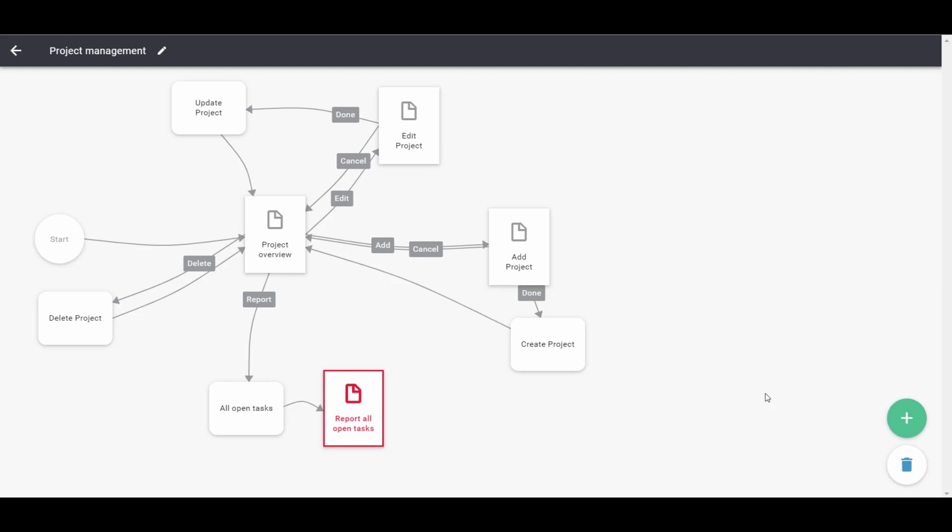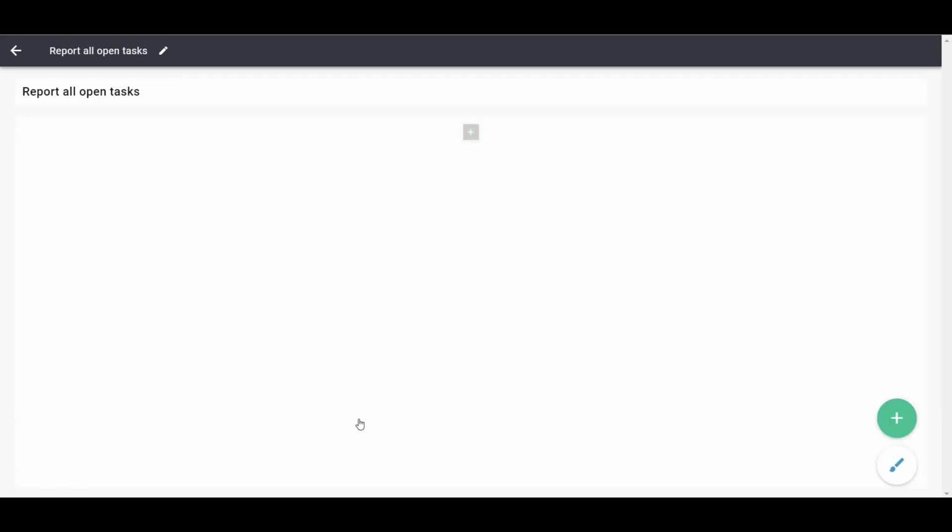The page is now red. This is how Triggre shows you something is not quite right about your design. In this case, that is because there's nothing on the page yet. Open the page editor by clicking the page. We see that there's nothing on the page yet and Triggre shows a red plus to indicate this. To solve it, we can click the red plus directly, or go into Add mode and click the green plus.